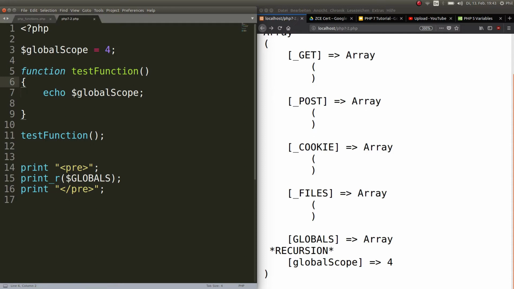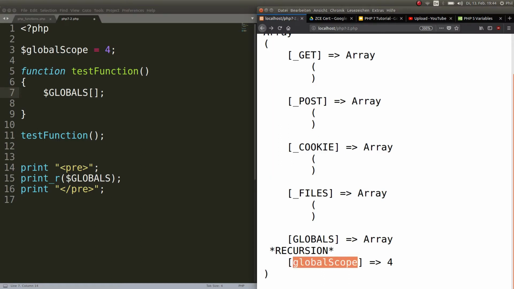And here's how it works. Well, how do you echo out something that is in an array? You just call the array first, and the array is $GLOBALS, all capital letters, important. And then you go ahead and put those brackets here, and then you choose the key, which is always the name of the variable. So the key in this case, or the index, if you will, is global scope. Okay, so just go ahead, copy global scope, put it in here, and put those quote signs around the word.